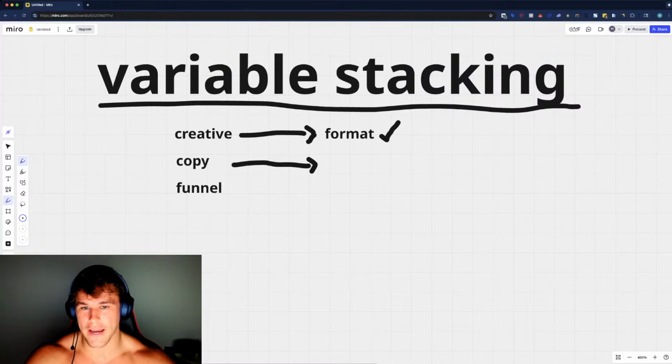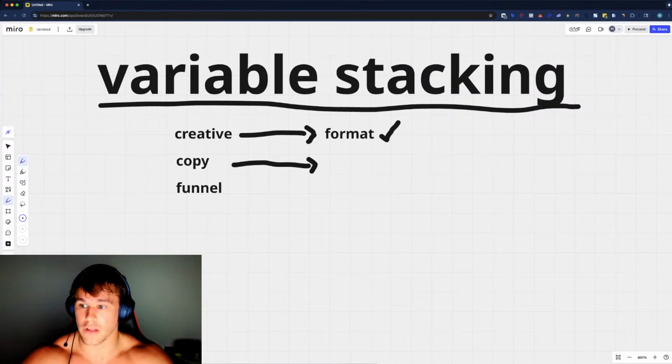If you're running video ads, we all know it, creative is king. Copy is just kind of something that's there, but it's not going to be something that makes an ad, takes an ad from unprofitable to profitable. It's more just something that's there because if you're watching a video on one of these platforms, it takes up the far majority of your screen. However, if you are running images, you're running statics, the copy is actually king. It's not the creative that's king, it's the copy that's king.